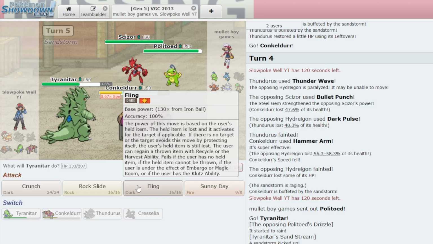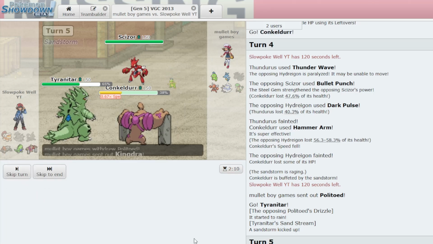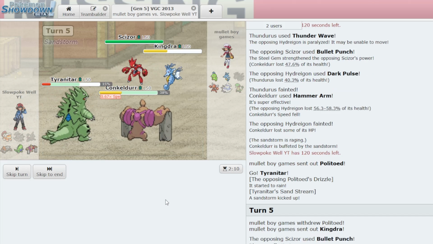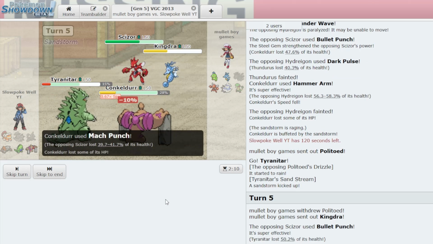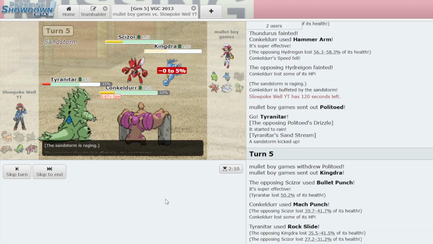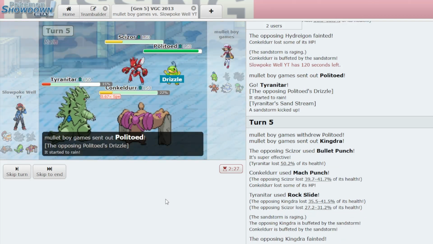Steel resists Dark in this game, so I'm sure this is not what the Fling is for. Maybe I get the mother of all crits. Or maybe I could have Hammer Armed, but I got impatient. Well, I don't think it makes much difference now. I actually could Mach Punch Kingdra. Oh, I don't even need to. It drops to the sand damage. But I'm going to lose to Politoed now.